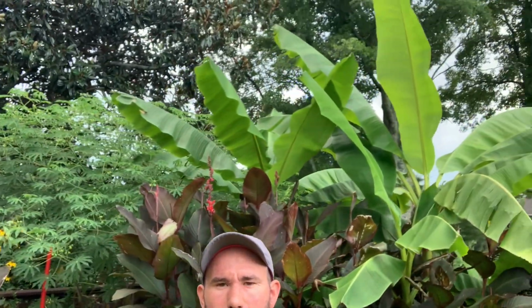More marigolds. So many marigolds. Love it. Absolutely love it. Let's see what else we got going on. So bright out. It just looks so good. More Canna purpurea.